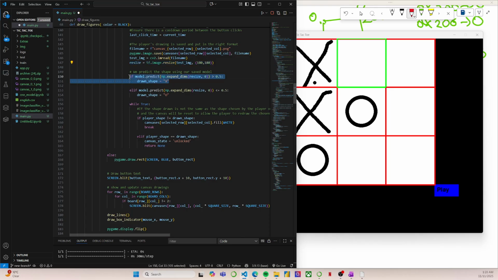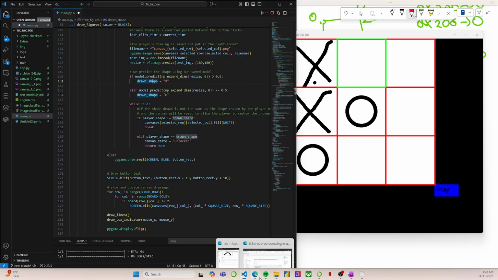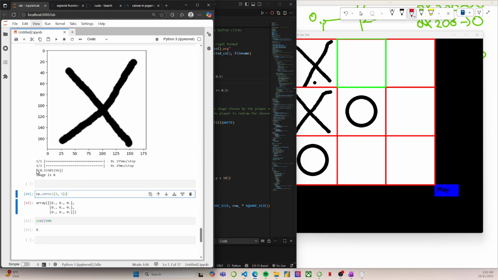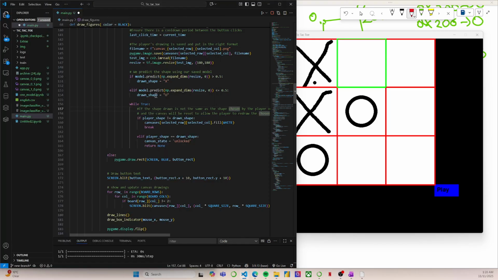So we'll predict it. Now, once we get our shape, remember, I think we got 0.53 here. Yeah, we got 0.53. If it's greater than 0.5, then it's X. If it's less than 0.5, then it's an O.